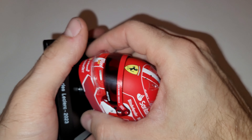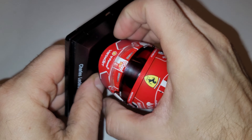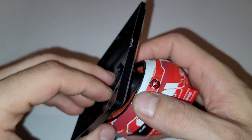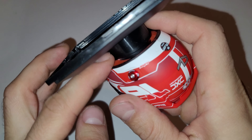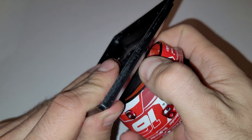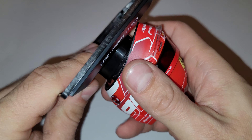My only worry is how long this is going to last before it starts to fall apart — hopefully it won't. It doesn't come off the base, so that's going to be another task, because you know guys, I'm a helmet freak and if I've got a helmet I have to remove it from the base. Maybe I can even pull it off, but I think a little cut will do the trick.